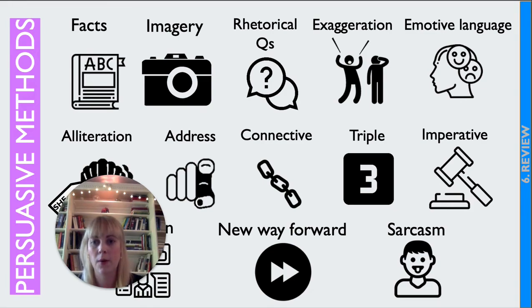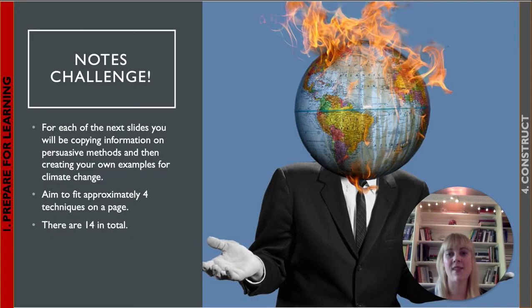Okay. Right, so we are going to be note-taking for today, and you're going to need some pages of your exercise book or spare paper if you are not using your exercise book for this. And roughly, if you're working on A4, you want to divide your page into 4, and you can do that in whichever way seems to make sense for you, because each of those sections, each of the 4 sections, will be a different technique that you are going to note-take on. So it will become clearer when you look at the first slide, but you essentially want to roughly divide your page up into 4, and there are going to be 14 techniques in total that we are working through.